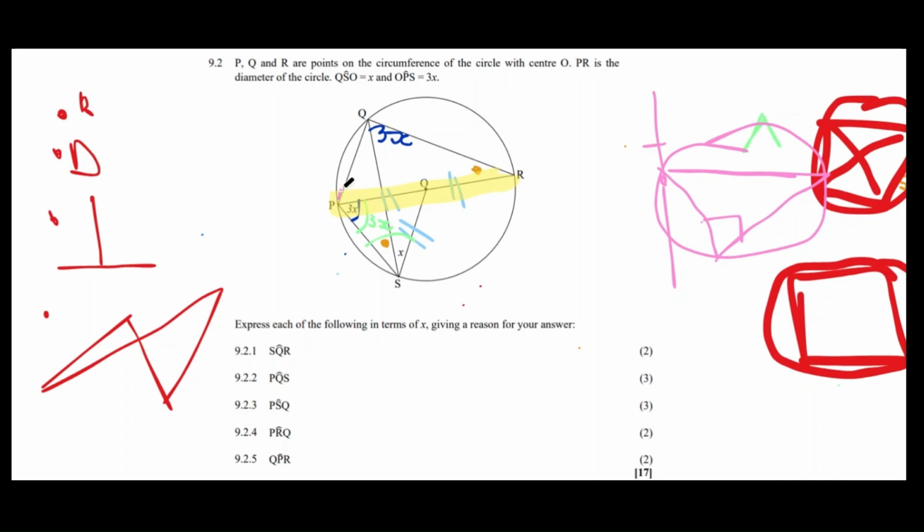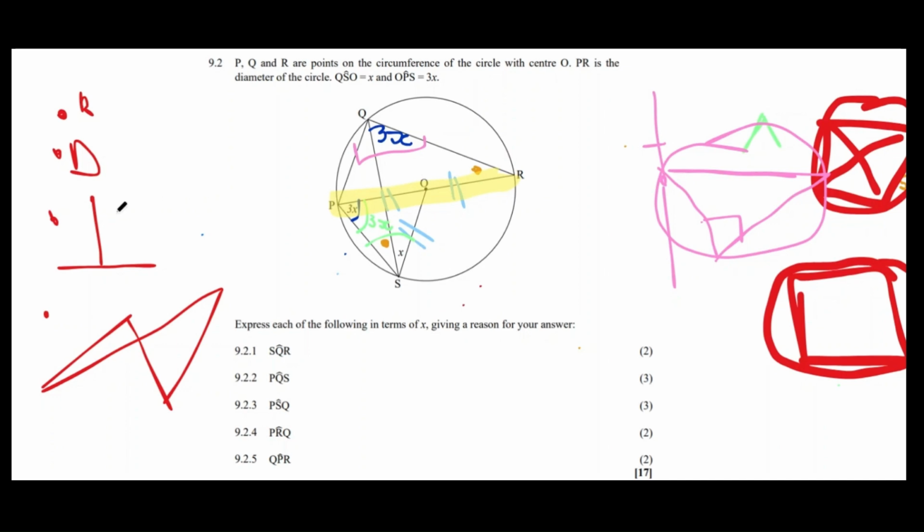We're going to draw with a pen, so we're going to trace it all the way to the other end of the circumference. It ends on this point. Do that on the other side. Trace it. Ends on that side. Since we know PR is a diameter, we know that this entire Q angle is going to equal 90 degrees because of angles in a semicircle. So that's very important to remember, guys. Once you've identified your diameter, please mark the angle that the diameter subtends as 90 degrees because of angles in a semicircle. Okay, now let's continue on.